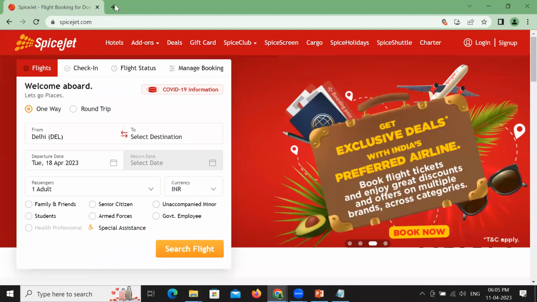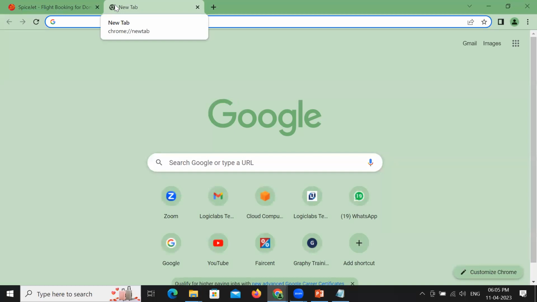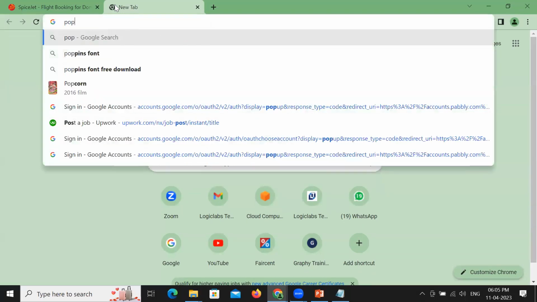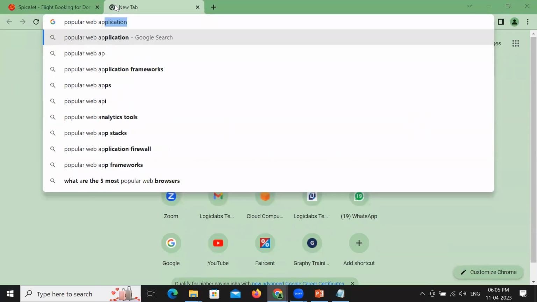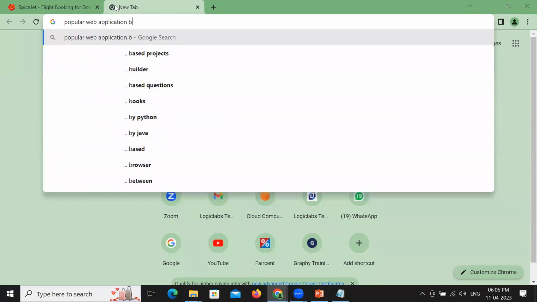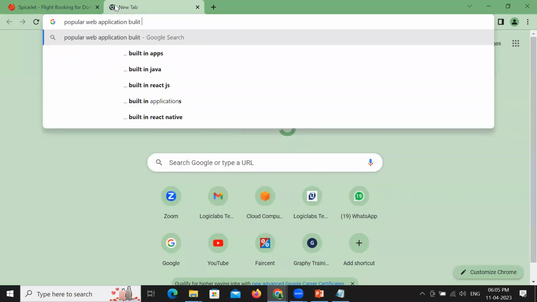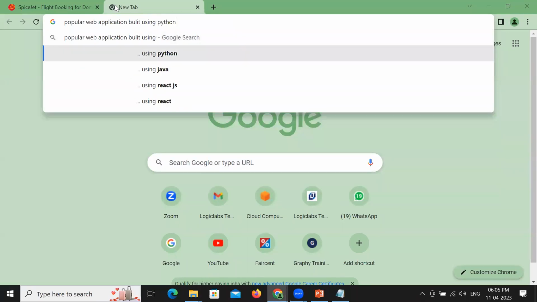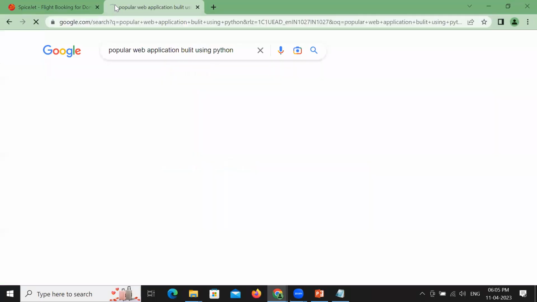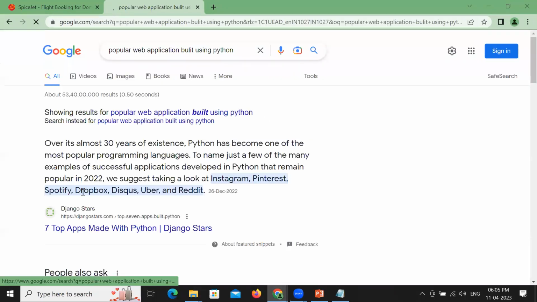If you search for popular web applications built using Python, obviously when it is Python, it comes together with Django: Dropbox, Spotify, Uber, Instagram, Pinterest. All these applications are built using Python and Django framework, my dear friends.